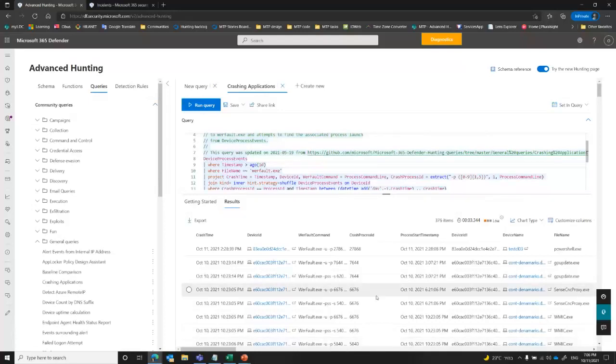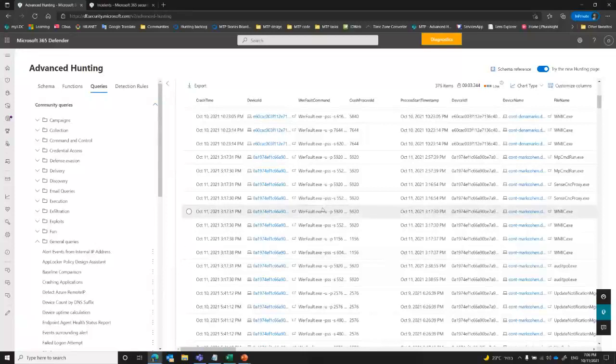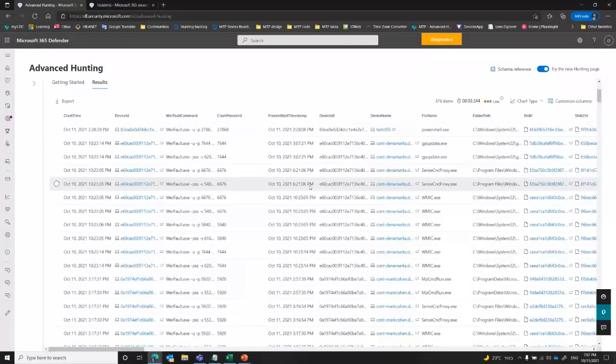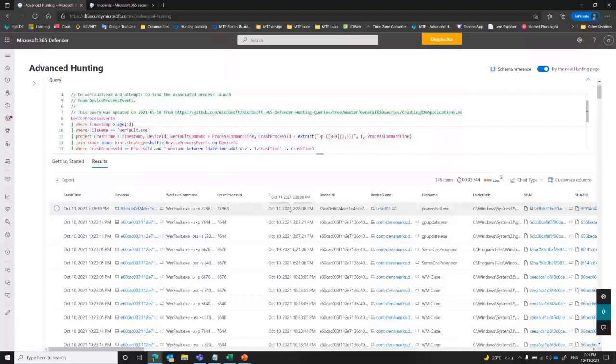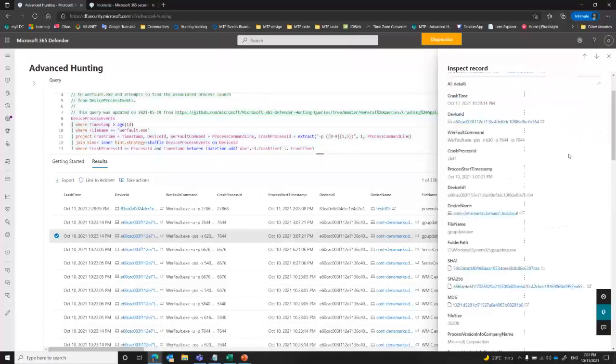Let's look at the results set. You can now view the results in a much more convenient way. Say goodbye to regular pagination. We now support smart scrolling. When you scroll down, the list expands automatically, so you can focus on the results. You can actually leverage the entire screen to look at the result set. If you would like to copy a value, you should just hover over it and mark the value you would like to copy. You can open the record side pane from records to focus on a specific record in another way.